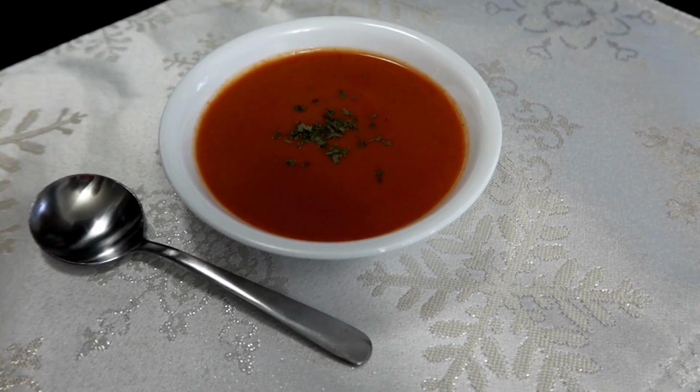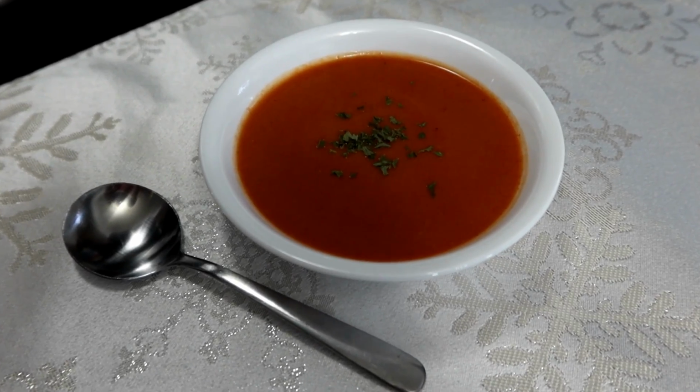So there is our super easy finished tomato soup, which pairs wonderfully with grilled cheese. Or if you really want a treat, boil some noodles and throw them in there. Trust me, you'll love it.